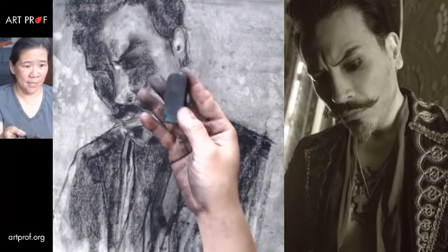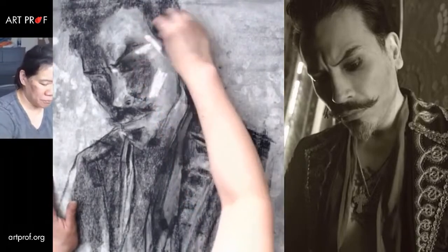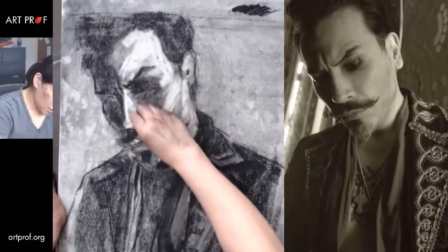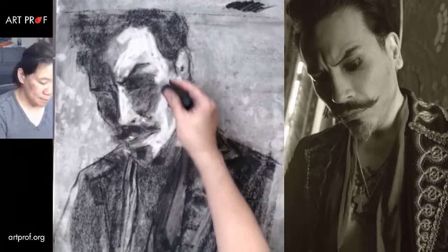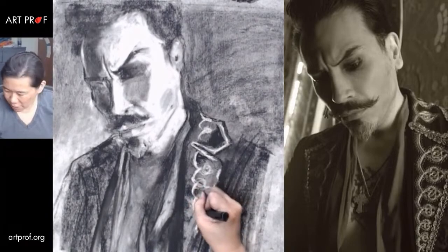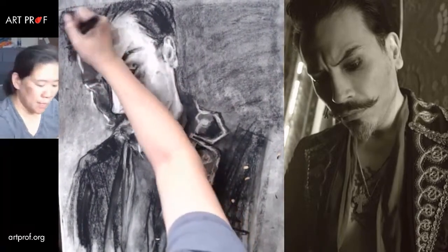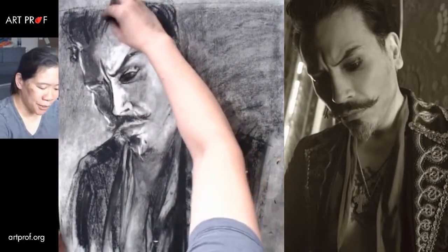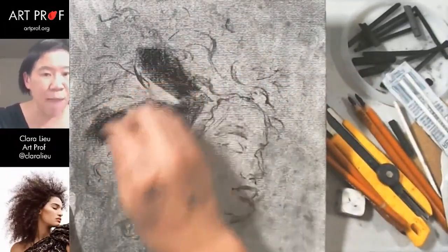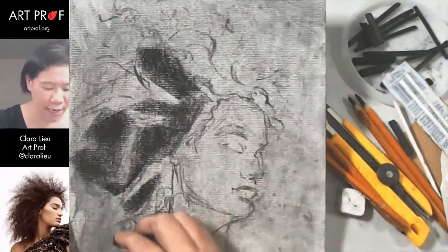I call it the bulldozer eraser — it can just clear out big areas of value. I love this part, it's so fun. I try to do it in a very blunt manner. You've got to press hard. You're trying to block out shapes — the biggest shapes — and you're not trying to smudge anything. The eraser stick is a phenomenal tool. There's a highlight on the hair that comes from the rim lighting. I really prefer direct marks — these big chunks might feel too dramatic, but they're helping me map out the structure of the hair.